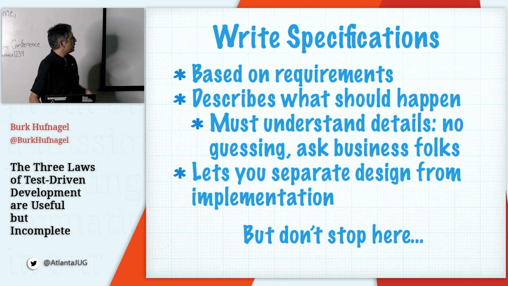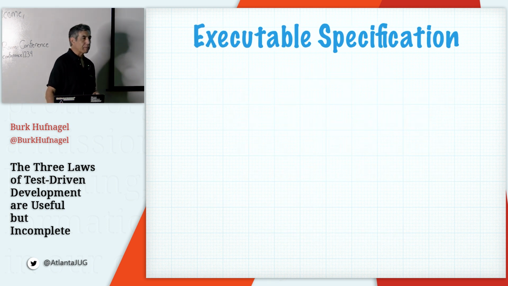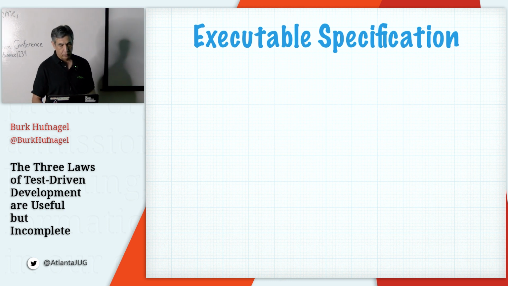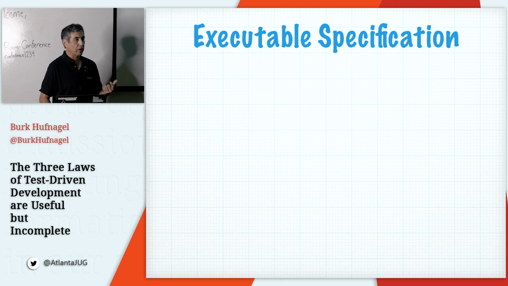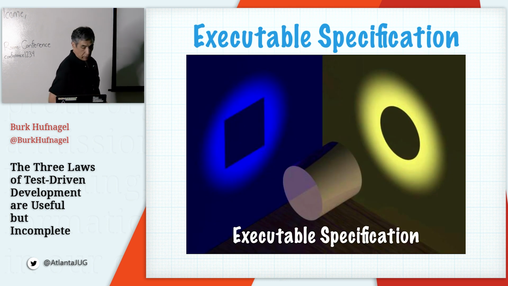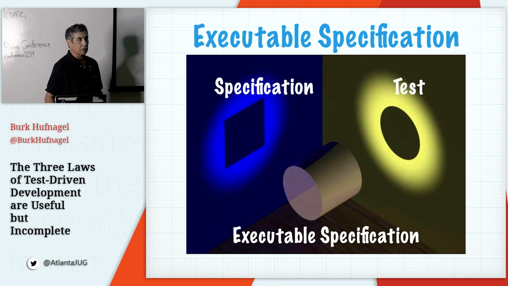So this is the specification. Now we want to talk about an executable specification. Right? And this is the part where you take your specification and you pair it up with some code and run it. So once again, we look at something from two different ways. Look at it one way, it's a spec. Look at it another way, and it's a test. Right? This is the gold mine for me.